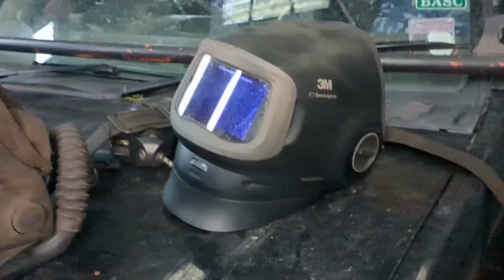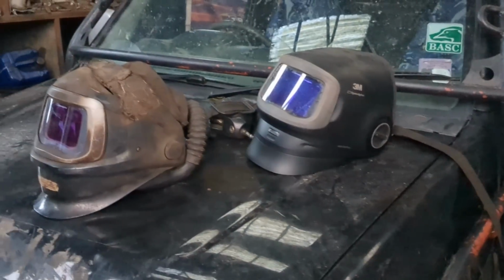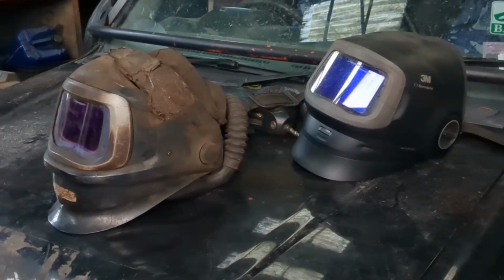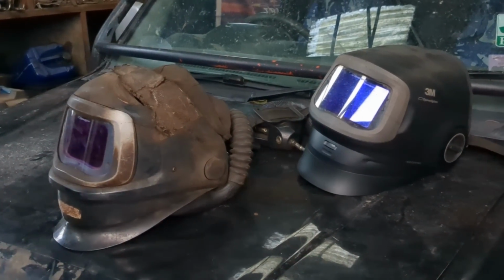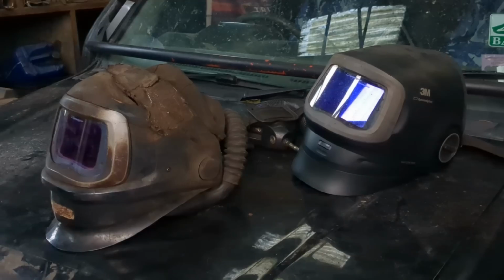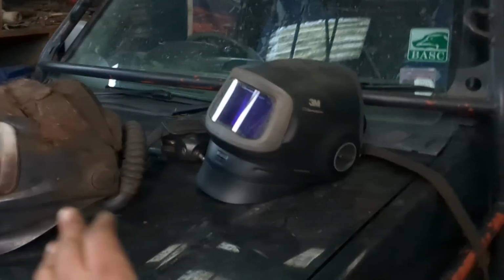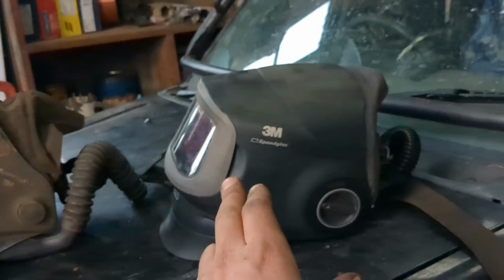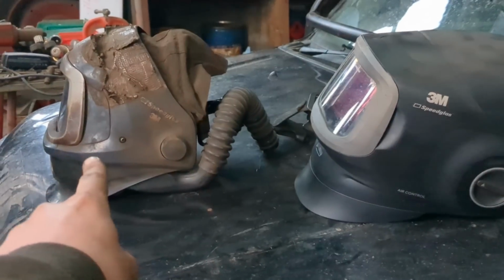Other thing about getting it closer to your nose whenever you're in really horrendous close quarters, confined spaces, the closer you can get it to your face, the easier you can get in and maneuver and look and try to do those awful jobs. So again, this mask, it just seems to be a little smaller on the front. It's uglier, I'm going to say it. I like the shape of that better.